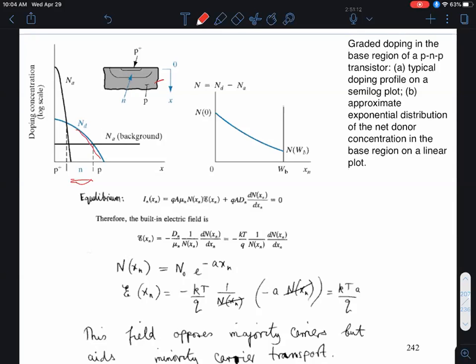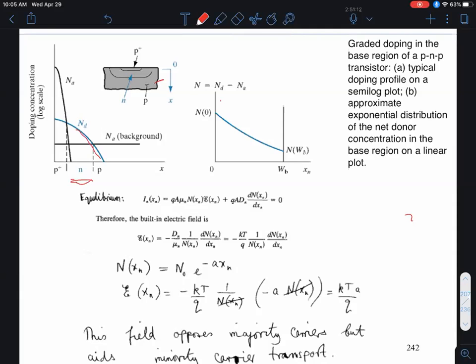Well, if I have base donor concentration varying as a function of position as shown over here, that means I have more holes. I'm having a hard time explaining because my pen stopped working. My electron concentration in the n-type base is seen to be higher at 0 than at WB, right, as you see from this curve.